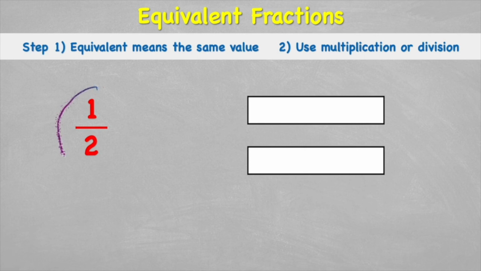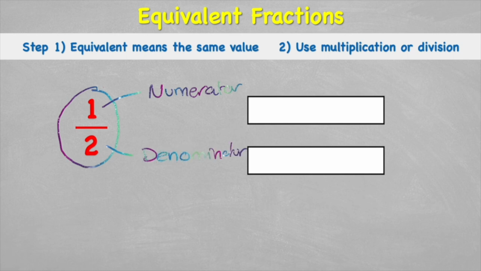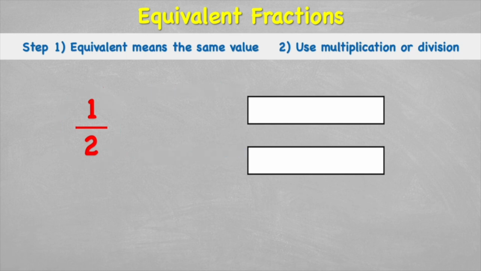Now, the first thing to learn is what our 2 numbers are called on our fraction. So if we look at this fraction here, we have 1/2. Well, the number on the top, in this case a 1, is called our numerator. And the number on the bottom is called our denominator. So understanding these 2 terms right at the start of this is really important. Now, like I say, an equivalent fraction holds the same value but will have different looking numerators and denominators.